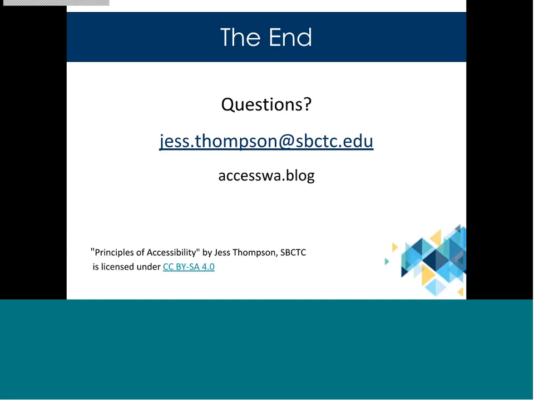Alt text is not meant to be visible. The idea here is that the image is visible, and alt text is there for someone who cannot see the image, either because they're blind and using a screen reader, or maybe the image breaks. Again, I showed you that example early on where the alt text displayed for where the image was broken.